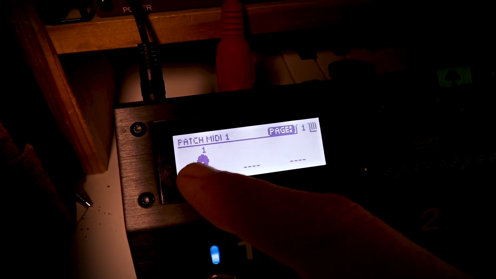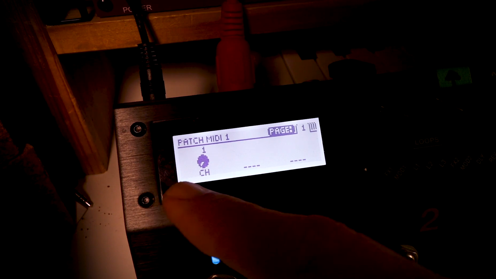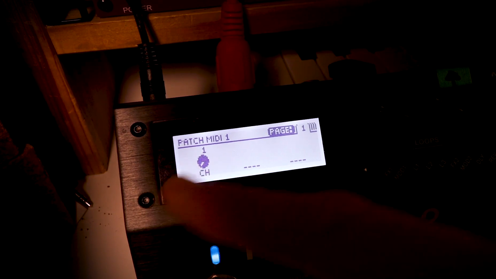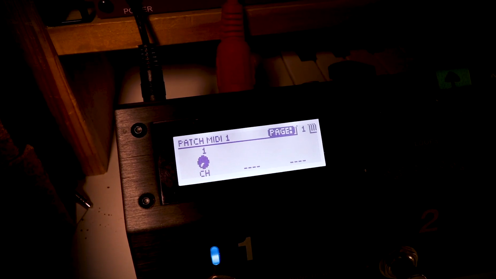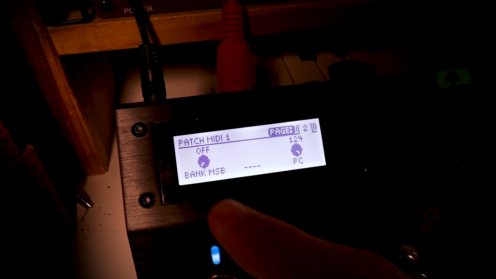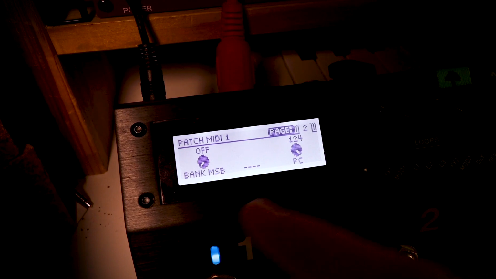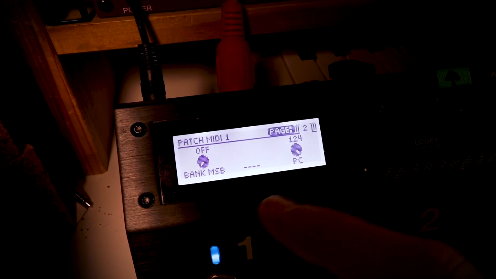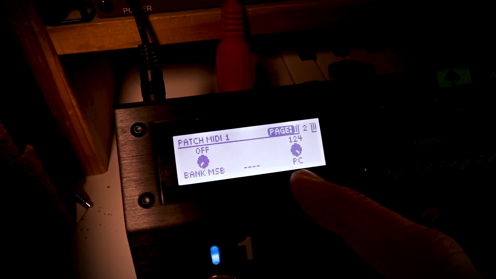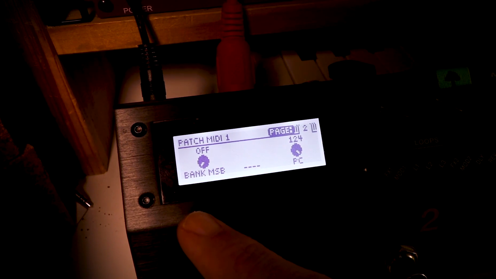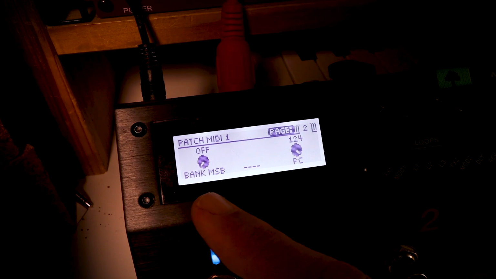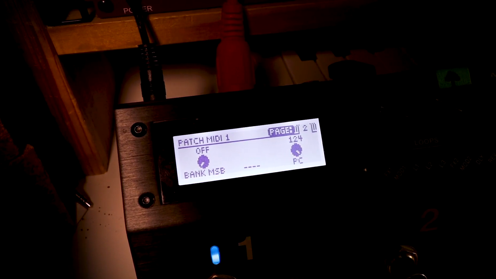So on page 1, we want to set the MIDI channel up to whatever channel we are transmitting on. In this case, as we know, it's going to be channel 1. We then scroll over to page 2. The way I've got this set up is basically a one-to-one relationship, so I just want to have my program control number set. I'm not interested in a bank currently. Depending on the device that you're using, you might have banks on that device, which can be set up. But in this case, it's a one-to-one matching.